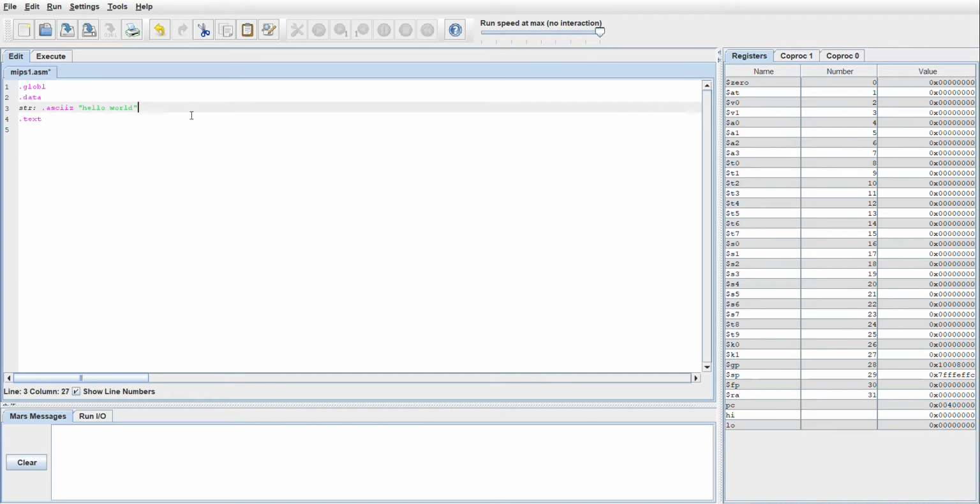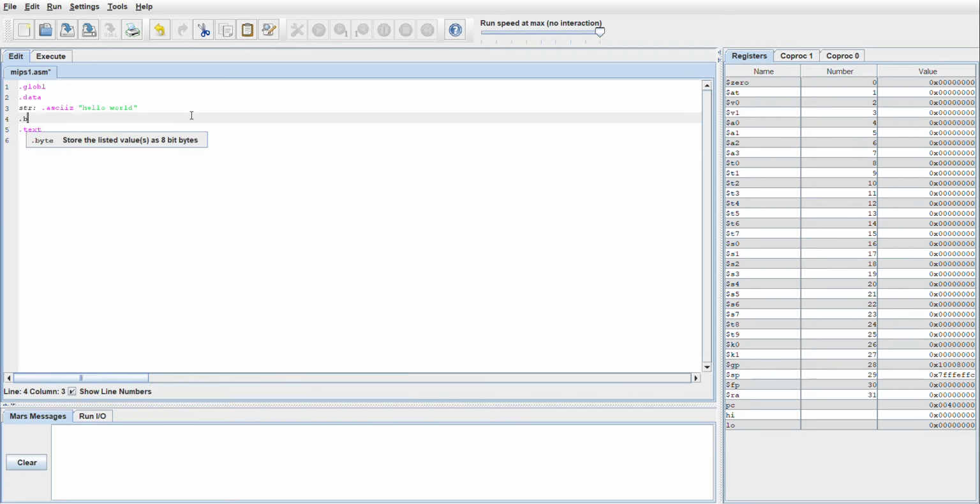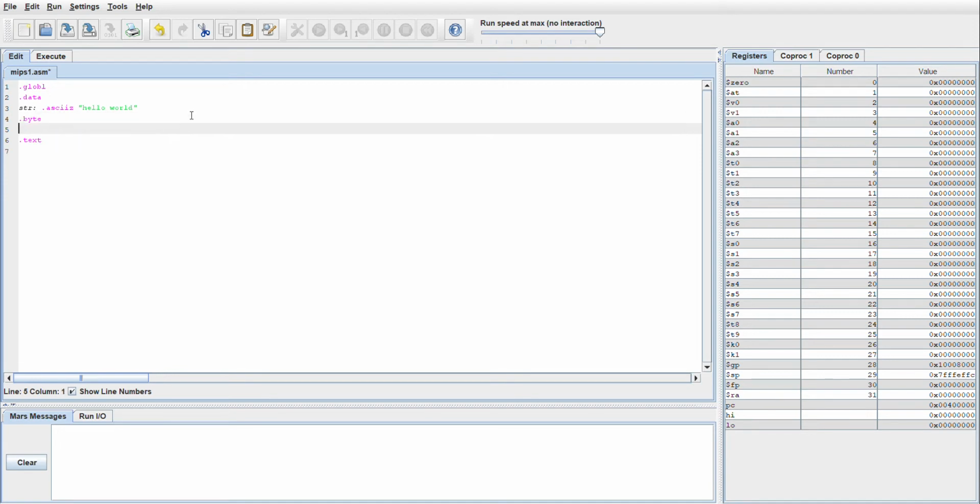Also, we have other kinds of directives that go under the data directive, for example, byte and word, and each one has its own property as shown here.